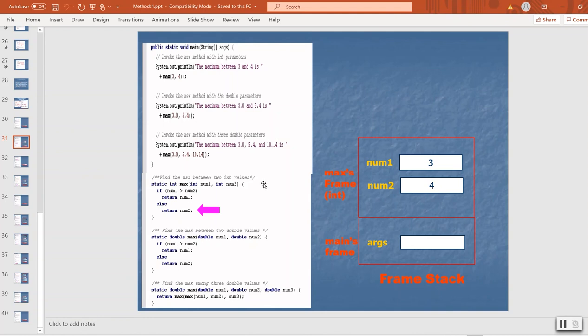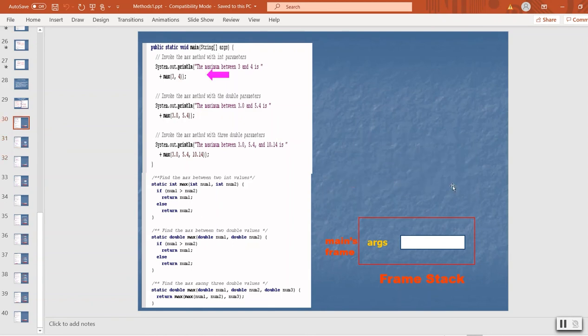It executes, does its thing, and returns, and the print comes out. And remember, when it returned, the frame got popped off the stack. We used to have num1 and num2, but now we don't.